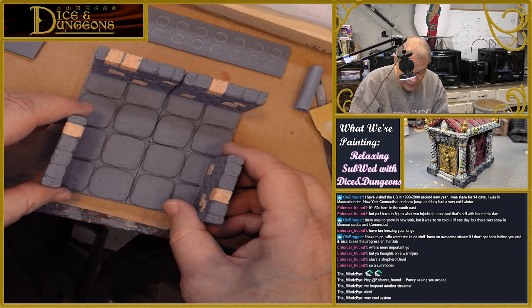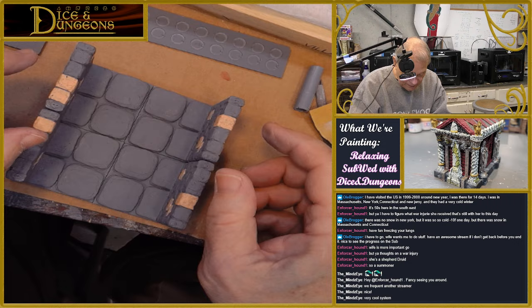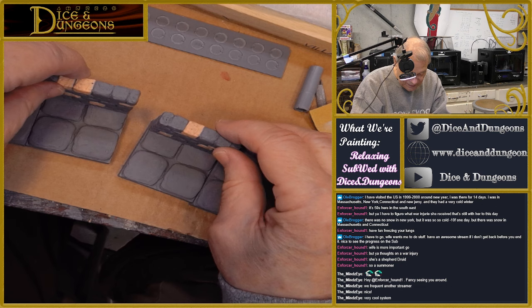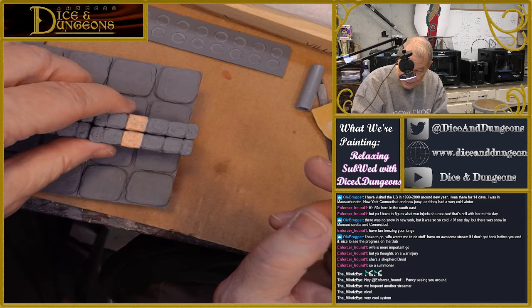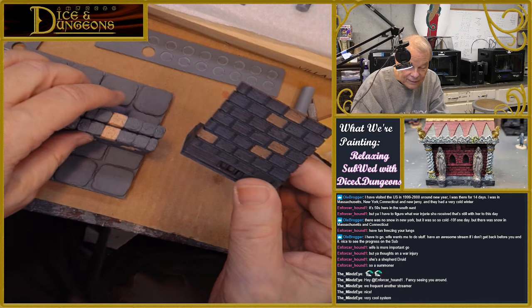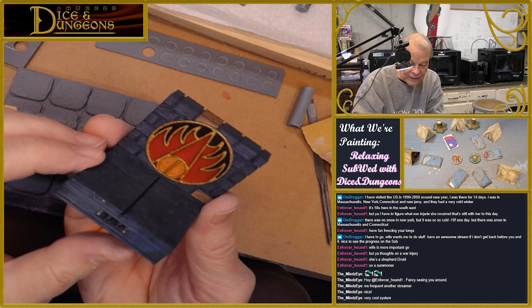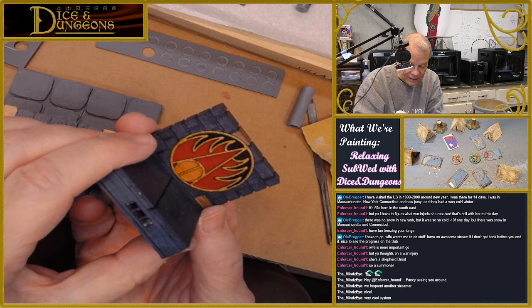I'll just say this. We have talked about making these commercially available, maybe painted, maybe not painted, but it's just amazing. And this is just one. These are the rough stone. We also have cut stone. You can see the difference there, not just in color, but also the texture. And a lot of our sets have special features like this fire sigil, which is actually part of the 3D print itself, and then we paint it to show that way.